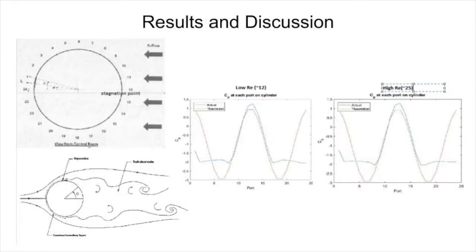The figure shows that there is a slight differentiation in the surface pressure coefficient distributions at 2 Reynolds numbers, a low of 12 and a high of 25, compared with the theoretical distribution of laminar flow at 1 minus 4 sine squared theta from ports 6 to 18. The big difference between the measured and the theoretical value at ports 1 and 24 is explained by the fact that the pressure differential inside the wake is unsteady, and the downstream flow after the maximum thickness doesn't follow the anticipated deceleration that would occur on the rearward face of the cylinder.